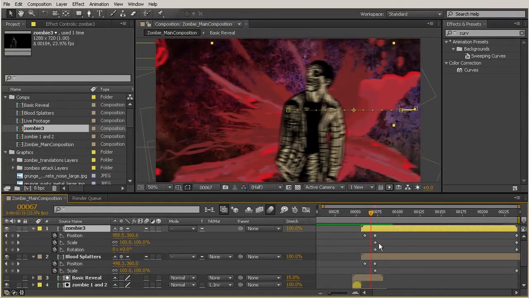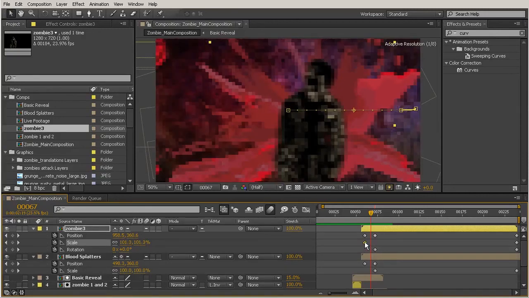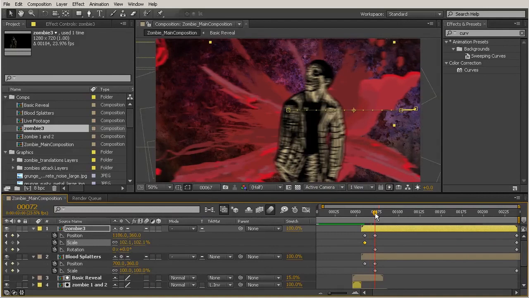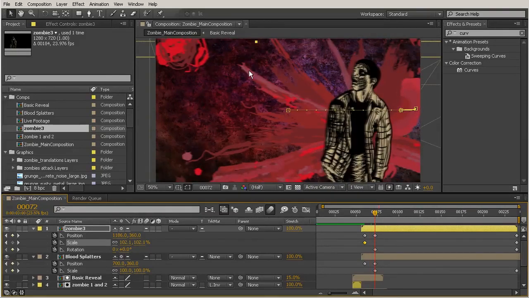Now, if you wanted to, you could go ahead and pull this scale key that we have here on our second keyframe back. So maybe he begins to scale during that slide, so there's not so many things happening all on that same key. That's just a little tip for your animation, so it doesn't look like something happens, then something else happens, then something else happens, and it feels so compartmentalized. It's just going to feel a little more fluid by staggering those keyframes. So that's really up to you. Exactly the look that you're going for in the end is really going to be chosen by how you arrange those keys.